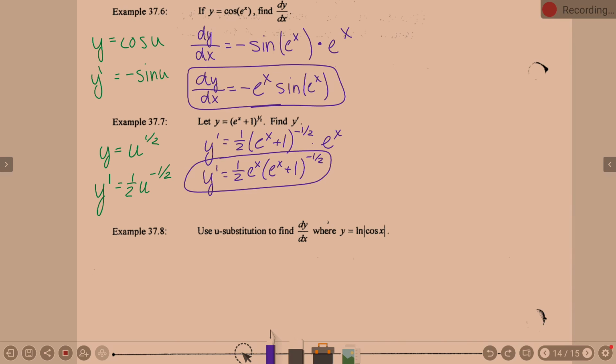Almost. Okay, so yes, take the negative down to the bottom, right? If we take that negative to the bottom, we're going to make this a fraction. e to the x plus 1 becomes a power of positive 1/2 when I move it into the denominator. e to the x is going to stay on top. We don't want a fraction within a fraction, though. So for the 1/2, think about the 1 being in the numerator and the 2 being in the denominator. So e to the x over 2 times e to the x plus 1 raised to 1/2.